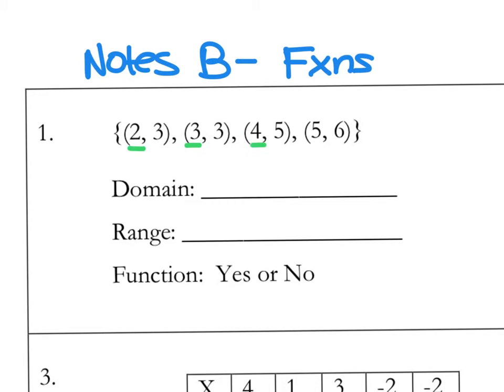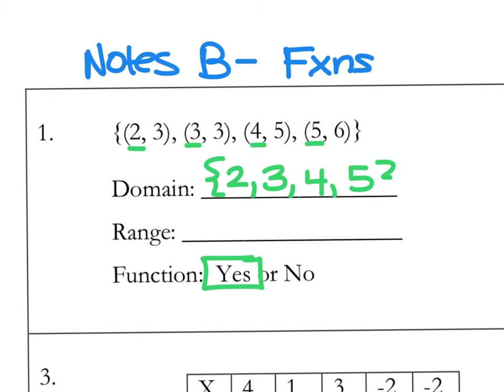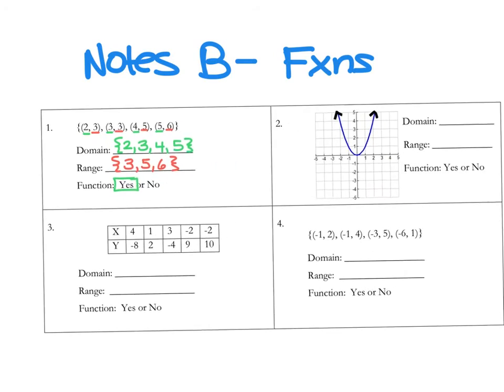So let's see. I have a 2, a 3, a 4, and a 5. So do the x values repeat? The answer is they don't repeat. That's a good thing. We don't want them to. This is a function. We don't care if the y values repeat. The domain we just list the x values, 2, 3, 4, and 5. A little bit different than the domain we've done before. The range are the y values. I have a 3, a 3, a 5, and a 6. I don't care that the y value is repeated. And you only have to write down 3 one time. You don't have to write it down twice.